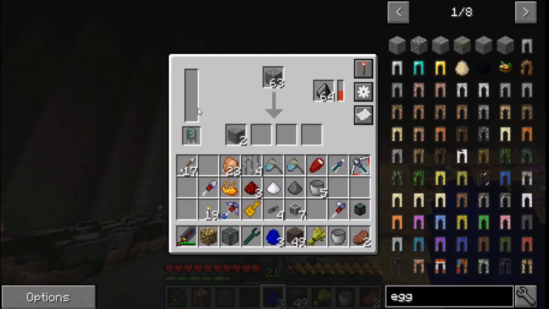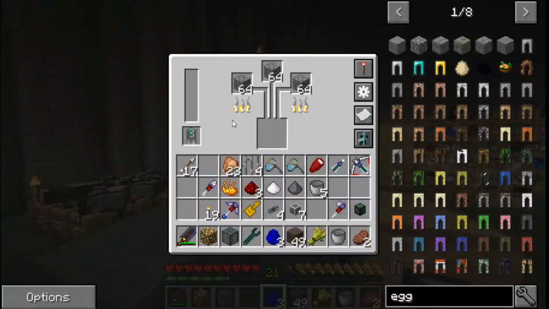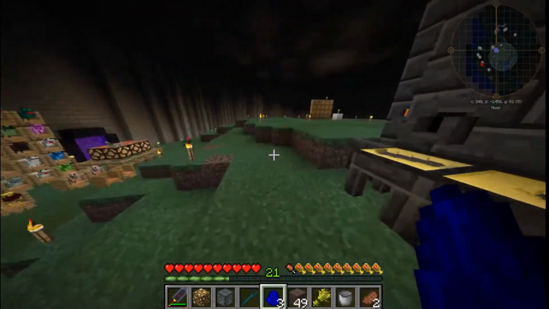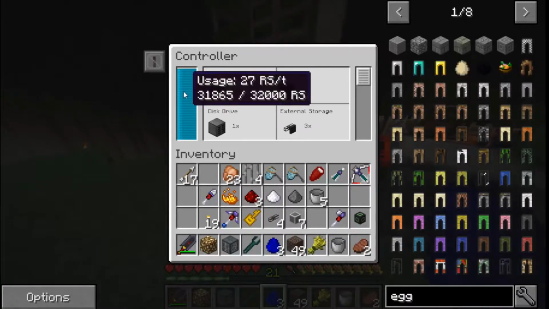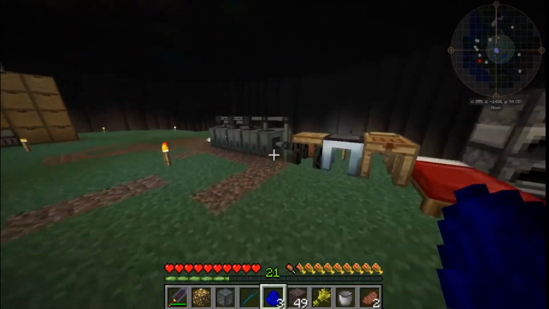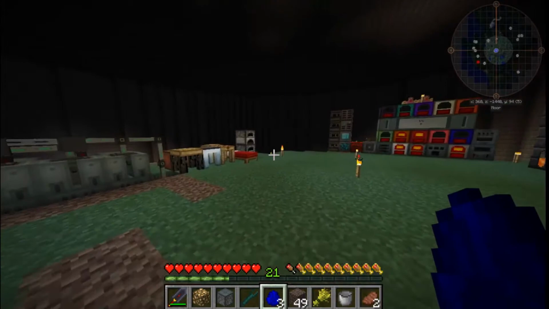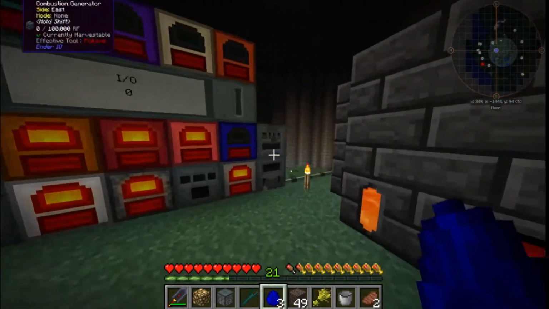So this one, 100, another 100, probably another 100. Yep, so that's 300 RF per tick there. And then this here is burning through 27. And then these all burn through 20. So that's, what, 407 RF per tick.